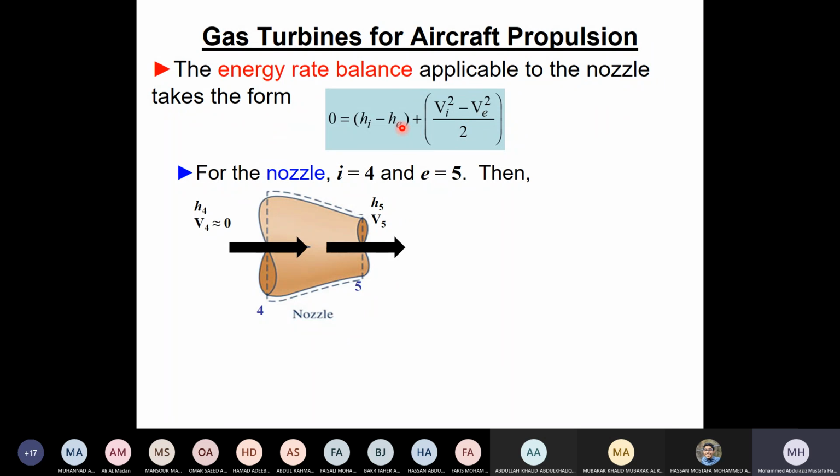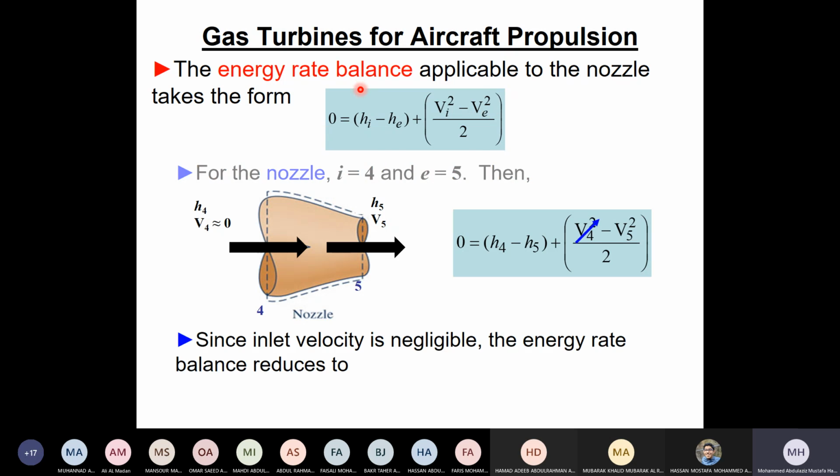Okay. And then of course H5 will be at the exit of the nozzle, and this is at atmospheric conditions, temperature 5, and therefore from this equation you get the velocity V5. Okay, so now I apply the same equation here, and the velocity will be neglected at inlet, and from this equation we get V5. So H4 will be calculated, H5 will be calculated, and therefore we get V5 from that. And this is the question. This is the most important part here in the aircraft.